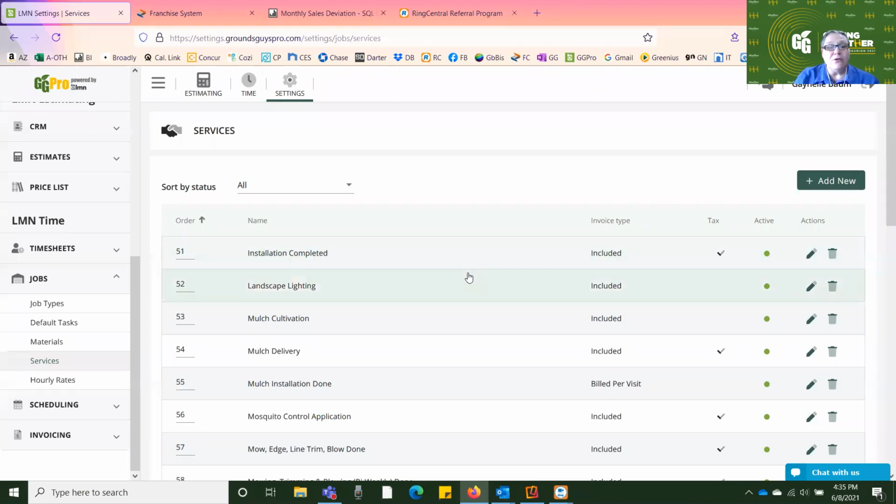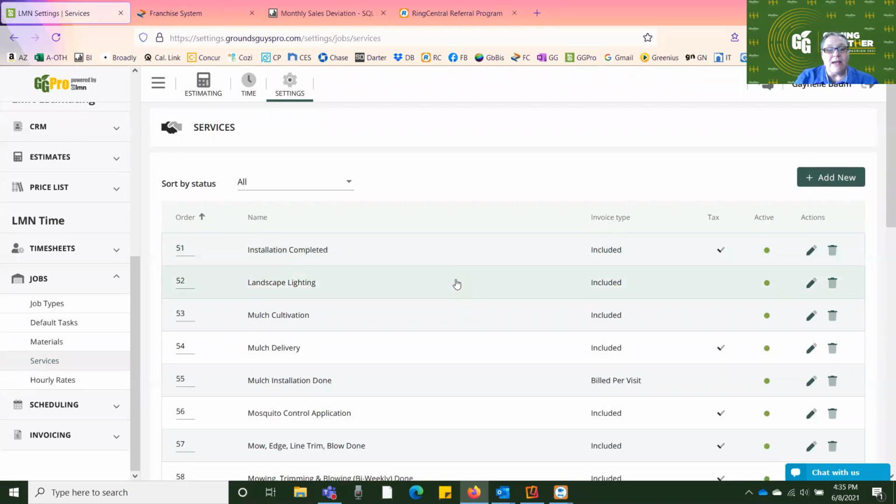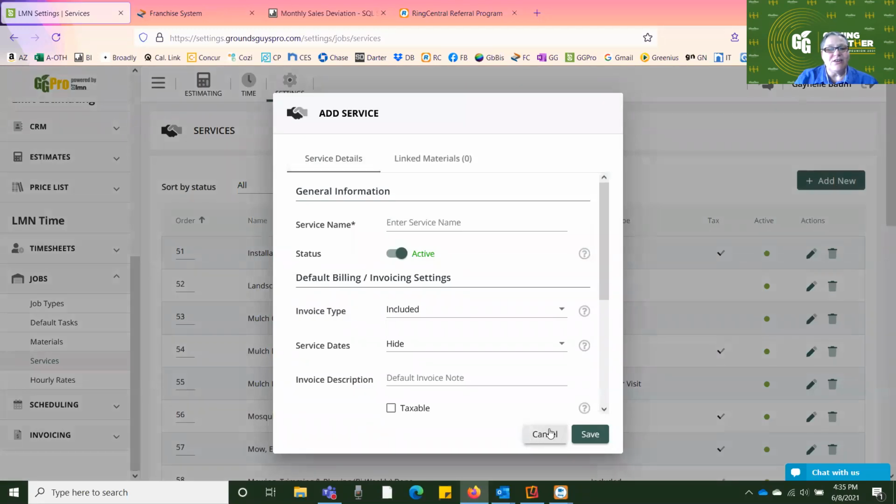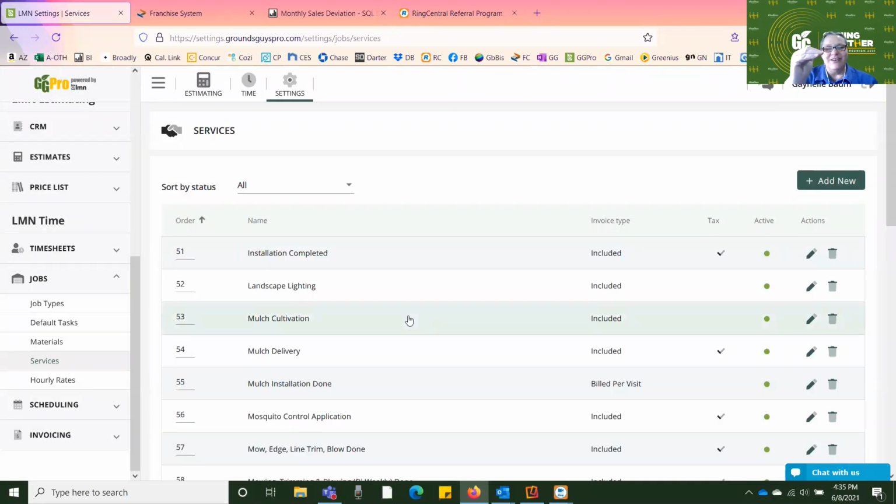So now you can see that this list is alphabetized, but it doesn't automatically alphabetize. If you add a new one, it's always going to go back to number one. So you may have to take number one and say, okay, that's a P. It needs to be number 64.